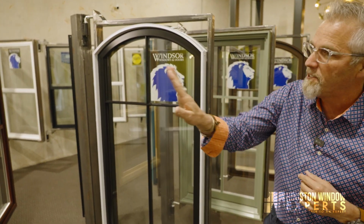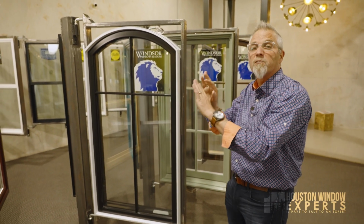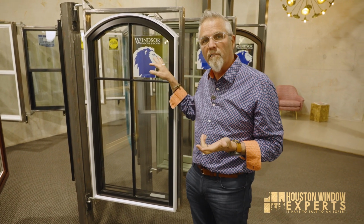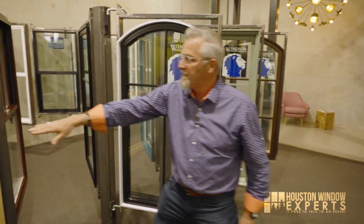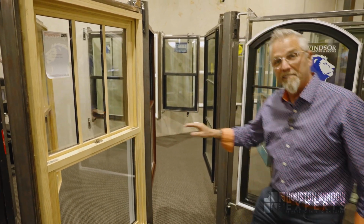Let's say you had 3 of these across the front of your house, right? You could have 1 that opens and 2 that don't. So they still look the same, but only one's operable. And what a lot of homeowners tell me they like about doing fixed casements across the front of their house, especially the front, right, is because from the street, now you see this and it doesn't have this bar. It's not operable like this one is. So it has less visual interruption, okay, see the difference?